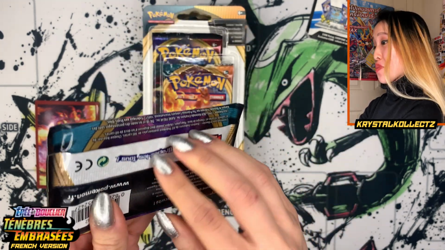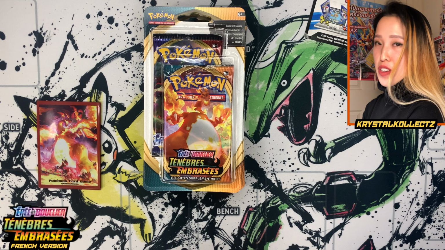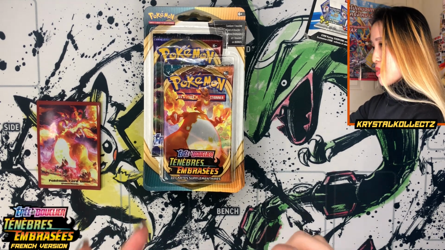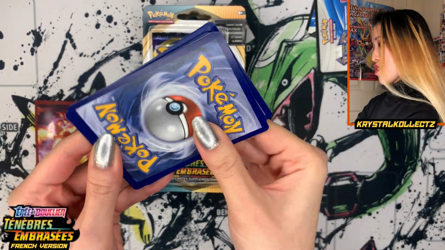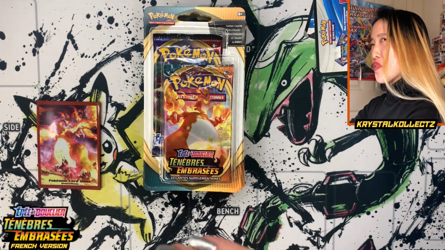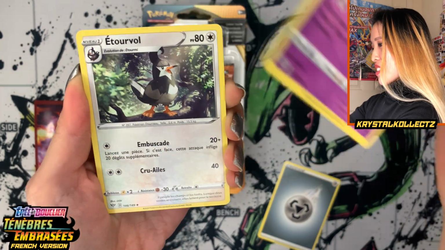And onto Darkness Ablaze, one of my favorite sets. Even released in English back in the day. You guys remember I used to open it so much, but definitely come a long way since then. All right, guys. So here's your code card. And of course, it's blue. I like to show it just because it's so cool to see. I think my favorite color, though, has to be maybe yellow from Russian, because that was so unexpected. Wouldn't you agree? I like the Russian one.